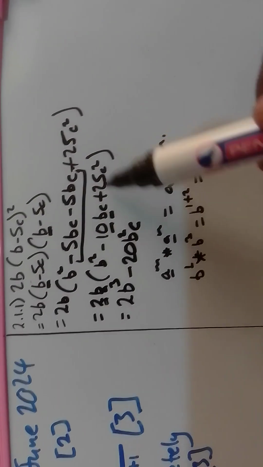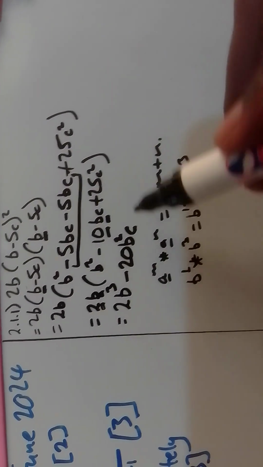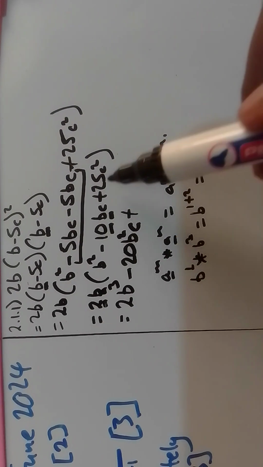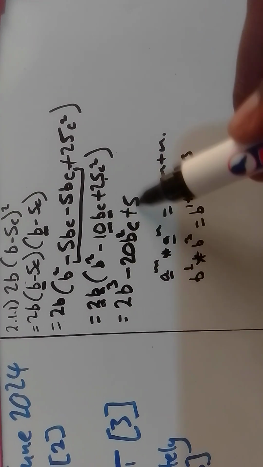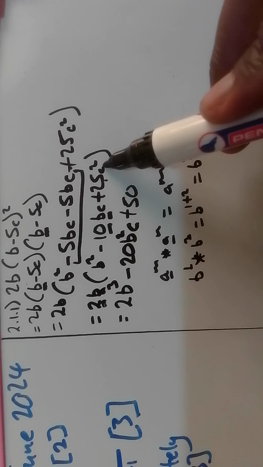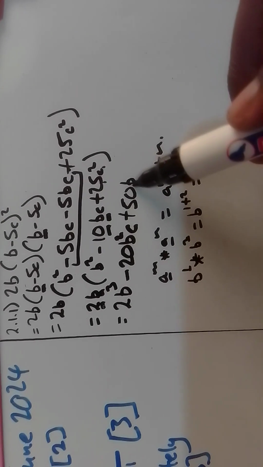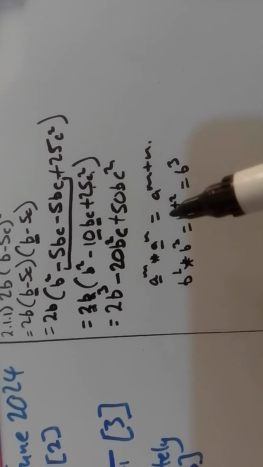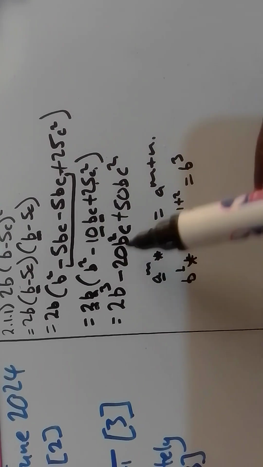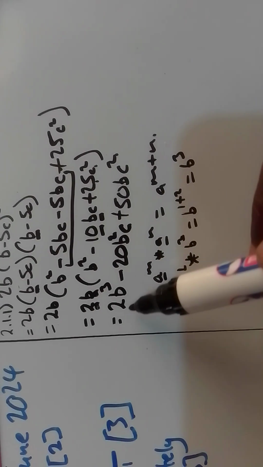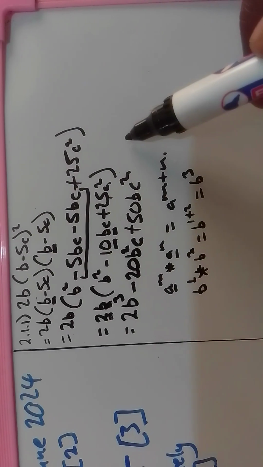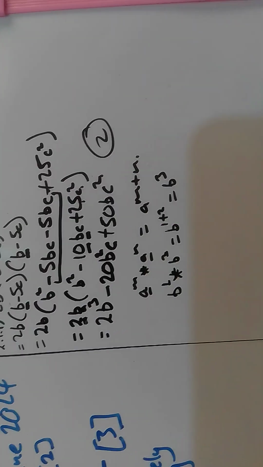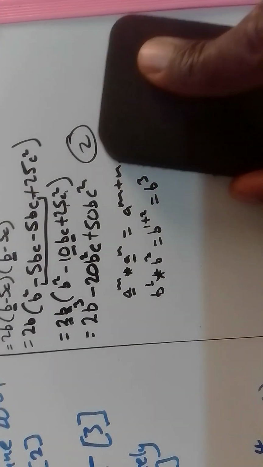Then now I go to the last term. Positive and positive gives me a positive. And 2 multiplied by 25, I get 50. I've got b, and here I've got c squared. So b c squared. These 3 terms, there is nothing which is identical to another. In other words, these 3 terms are unlike terms. So this is the final answer, and you get your 2 marks. Done. Okay. Let's go to the next question.